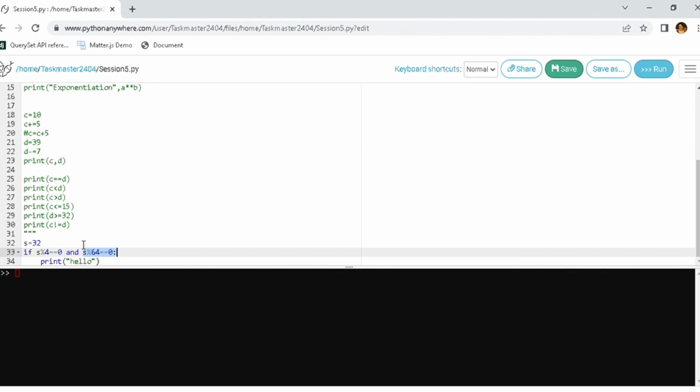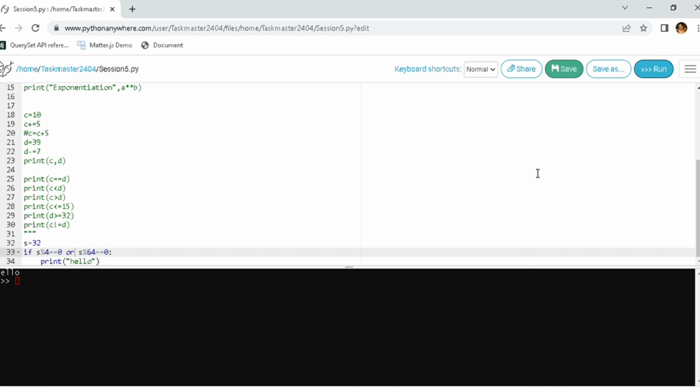So instead, if I had written or instead of and, it will return true because when we write or, both the statements do not have to be true. Even if one of the statements returns true, it will execute the if block.